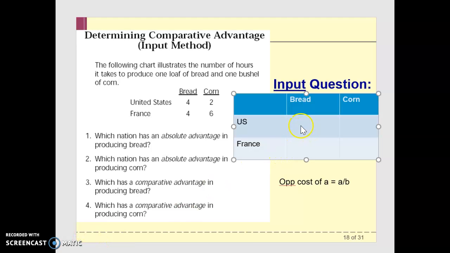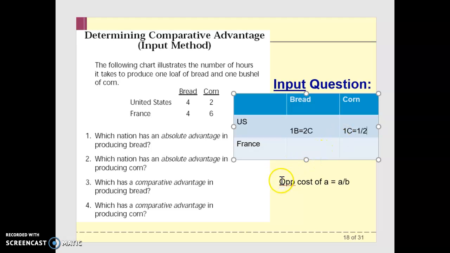So in terms of writing down our opportunity cost, you can think about this intuitively. 1 bread should equal 2 corn. And once I have one of my opportunity costs down, I know that the alternative will really be a reciprocal. If 1 bread equals 2 corn, then 1 corn should equal the reciprocal of that, a half a bread, okay?